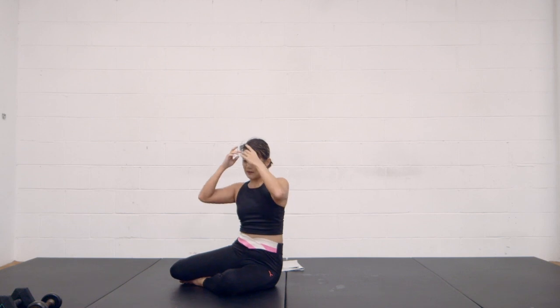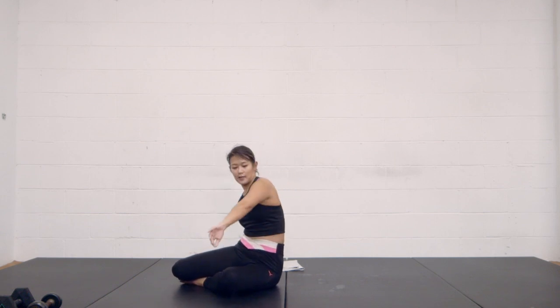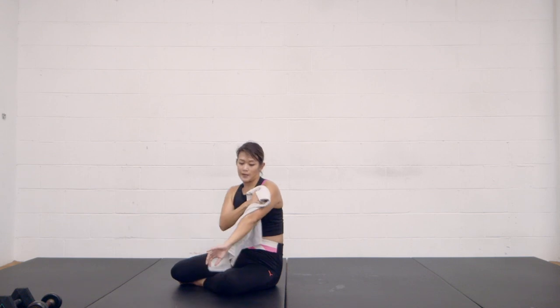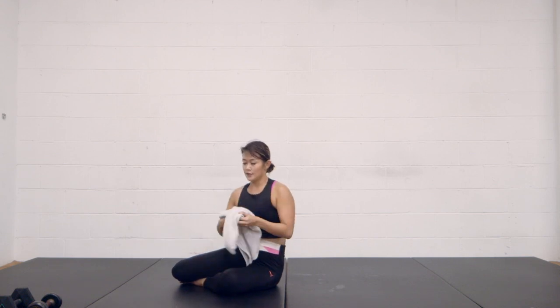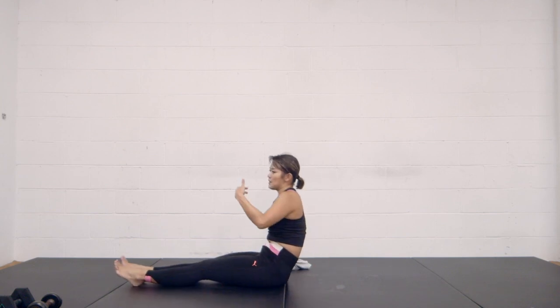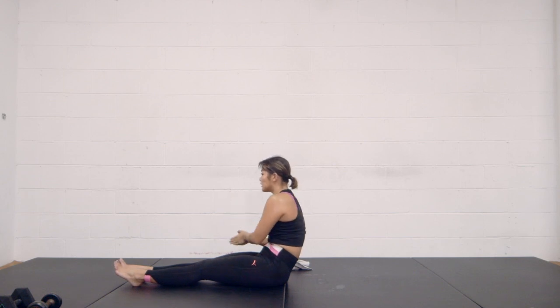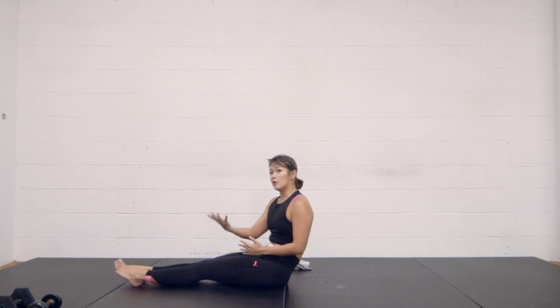Okay, rest a little bit. We're gonna do two more of those. So three more reps plus three more reps equals six more reps. And then we will cool down. Okay, I am sweating buckets. You ready guys? Let's do this. Let's try to keep it continuous. If you cannot, you can do one rep, pause, catch your breath, and then continue.